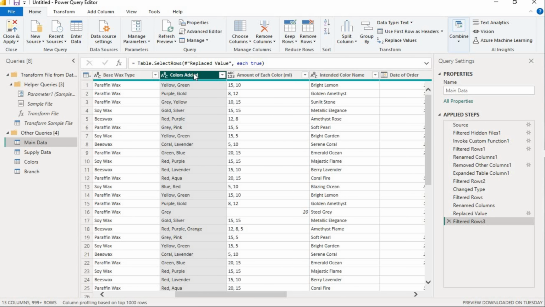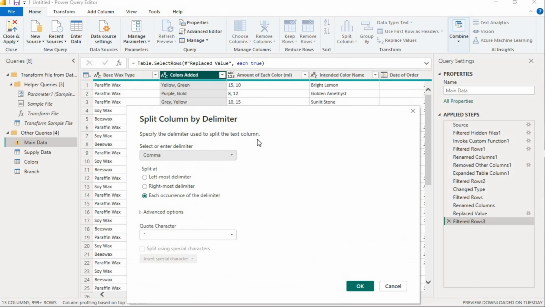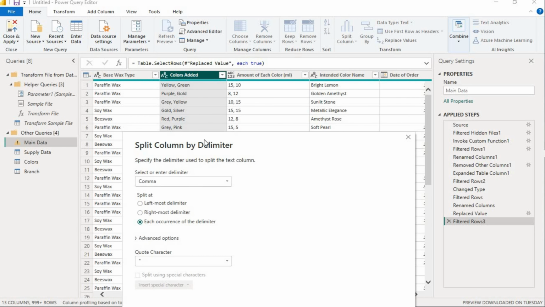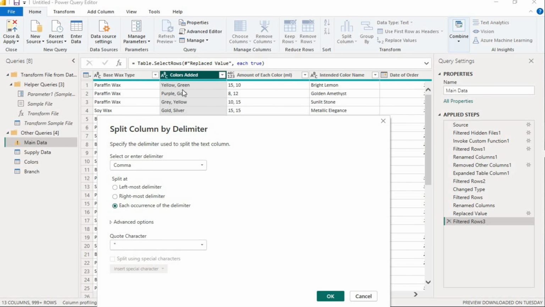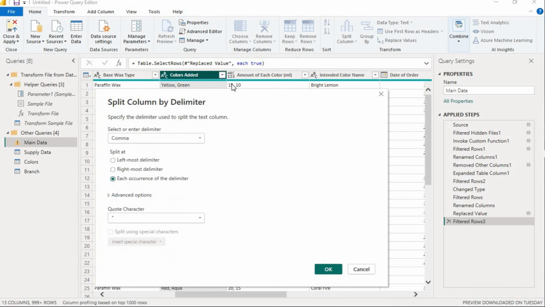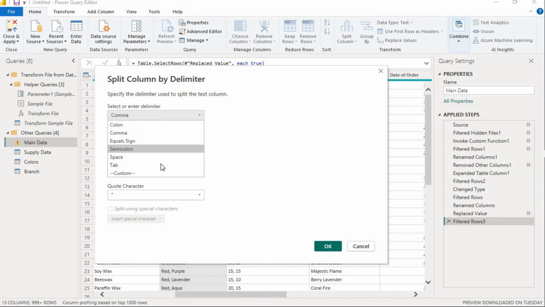So I'm just going to go there and I'm going to split these columns. So I'll split this by delimiter. And the delimiter, as you can see, is what? Is a comma. And you see it's a comma, right? But then I'm not going to use only comma. Why? Because this comma has a space after it. And if I use only comma, this green and the others will go to the new column with a space before them. And I'll have to use the trim to trim it. So just to save myself some time, I'm just going to directly use comma. I'm going to use the custom.